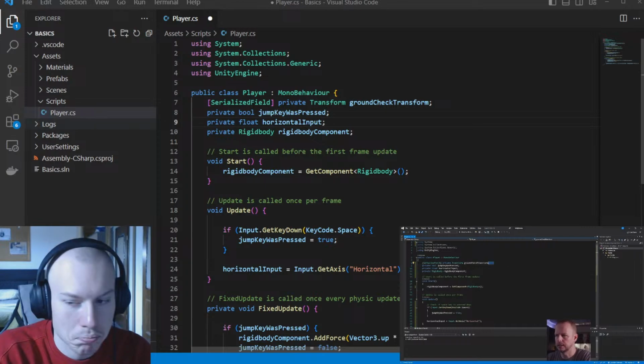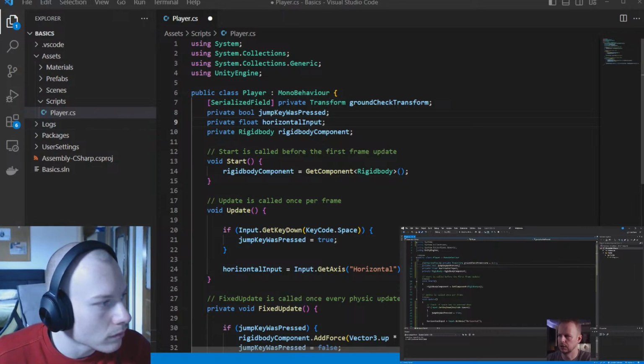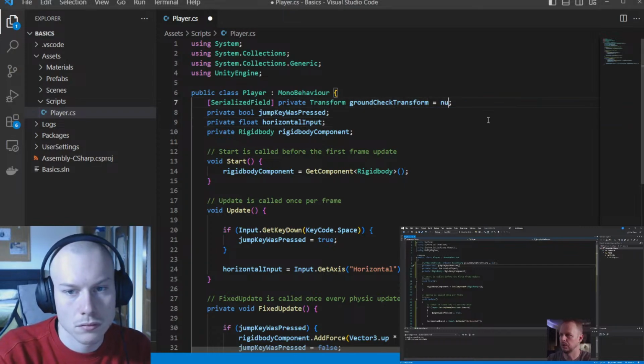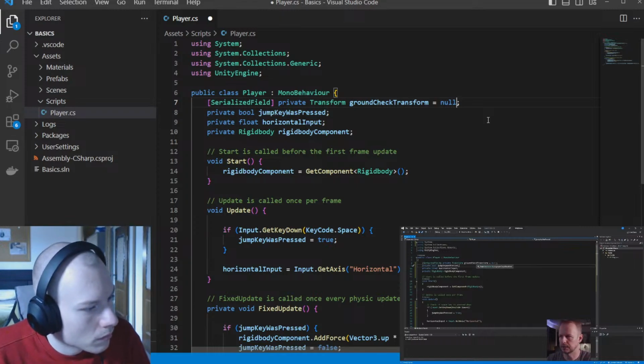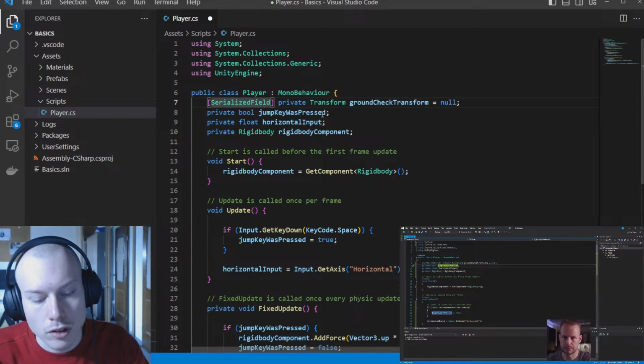If you get a warning, I should also mention, then you can actually set the default value to null. So again, you could either just keep it at public to keep it simple, or you could do this method, which is the proper way to expose stuff in the inspector. The result is going to be the same. It's just that you're not exposing it to classes as well. It's just in the inspector that you do it.